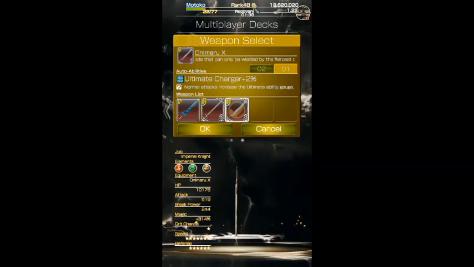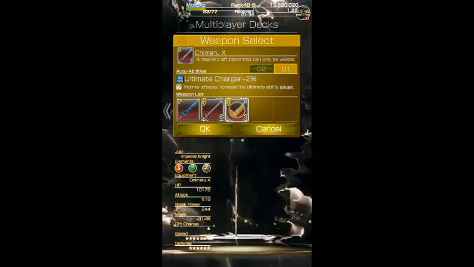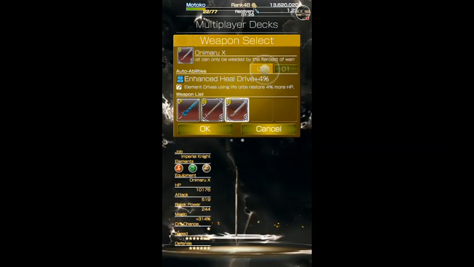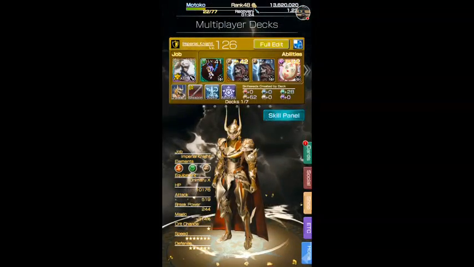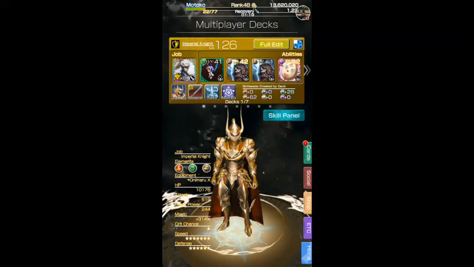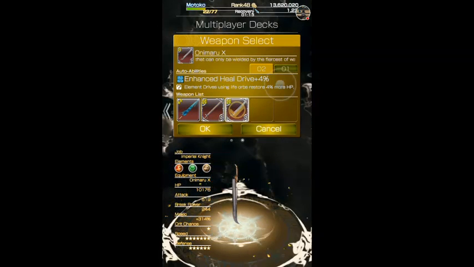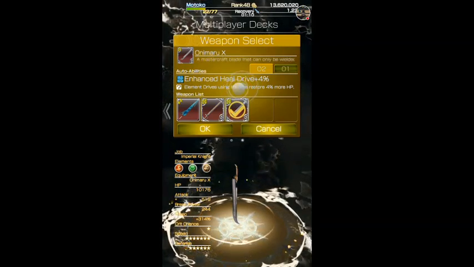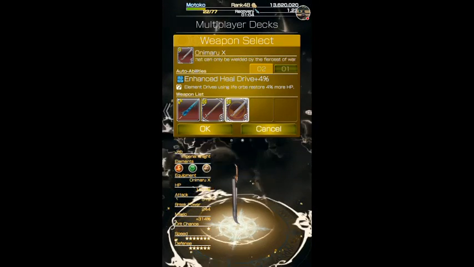Well, you can't use the samurai weapon on Scholar, but there is an equivalent with the Red Mage staff, I suppose. I'm pretty sure the Red Mage staff is the equivalent to this. But I think I see what you're saying. And no, because it specifically says life orbs. It doesn't say enhanced heal drive as in all drives. It just says specifically life orbs. Element drives using life orbs restore 4% more hit points.